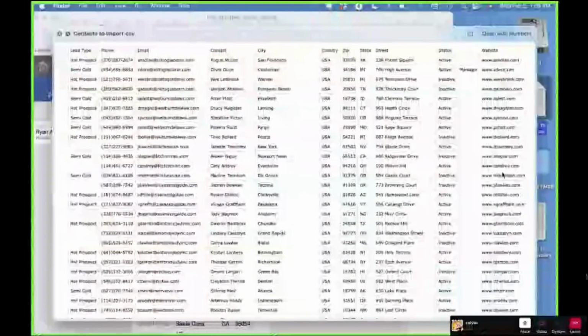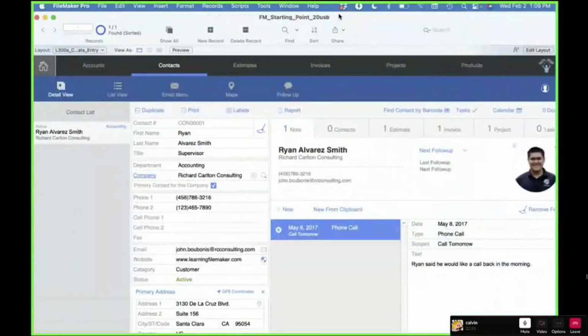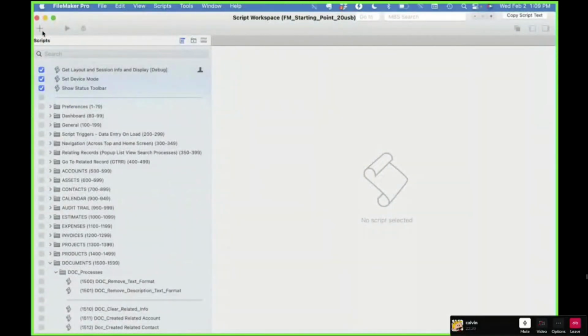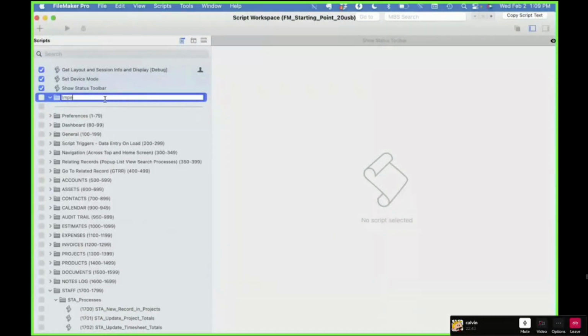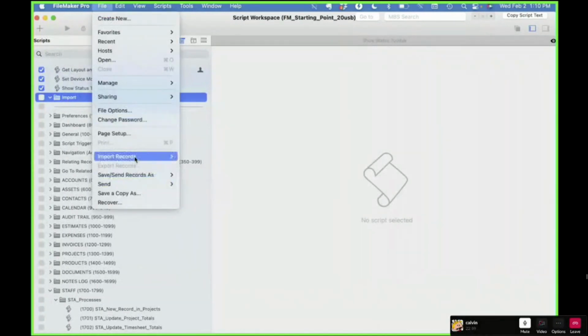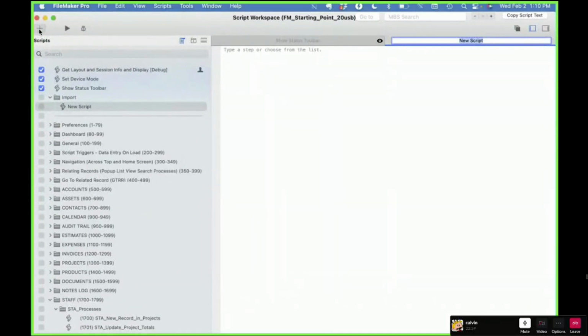And then the website. So the first thing that I'd like to do with this is import everything into FileMaker first, and then start changing the data once I have it in. So I'm going to open up scripts, and that would be scripts and then script workspace, or Control Command Shift S, and I'm going to create a new folder here. I'm just going to call this one imports. Now, there's a couple ways you can import. You can just go to File, Import Records, and select File. But the reason why I do it from a script is so that whatever I just imported will be saved. So I'm going to say import.